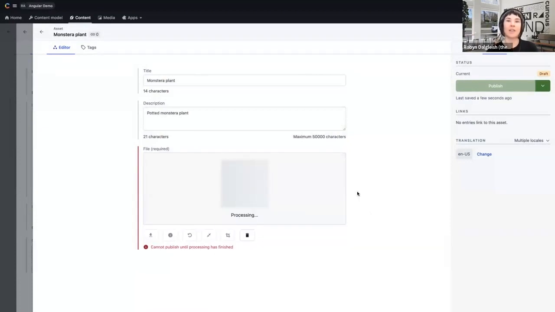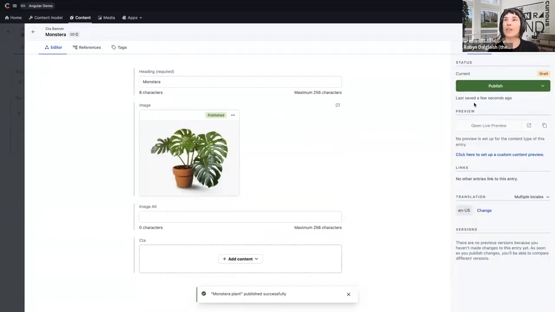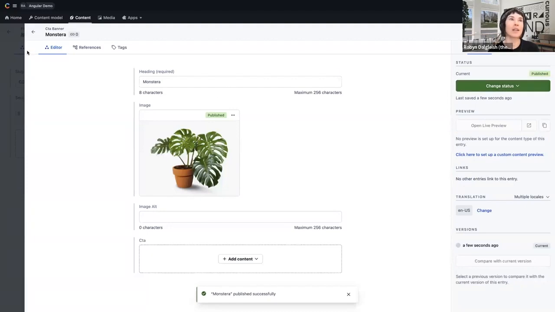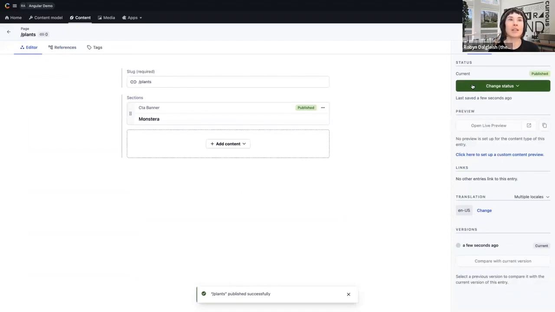There we go. And we're going to publish this, and go back one. Here we'll be able to publish this. This is our CTA banner. And then if we go back and publish, this is our plants section, that section that's Monstera.